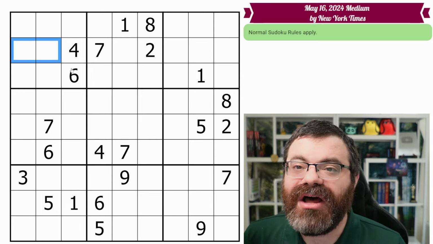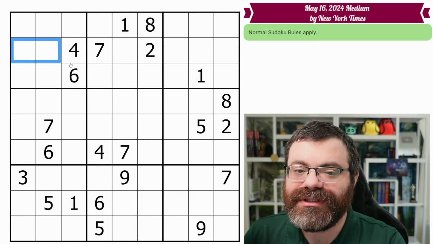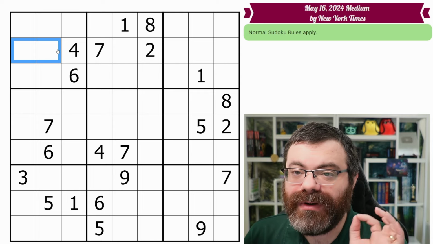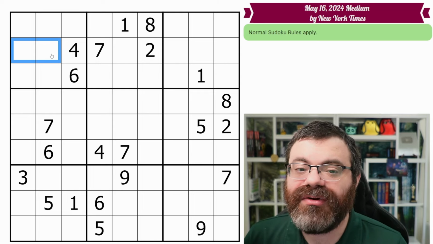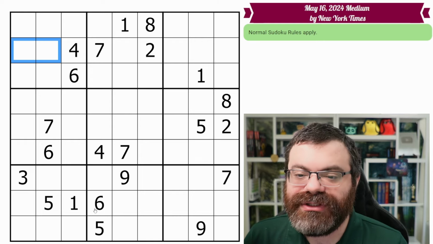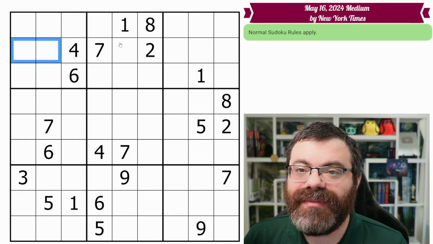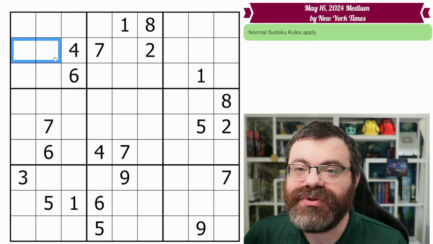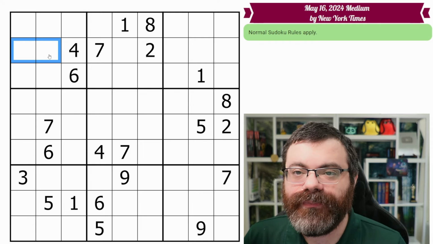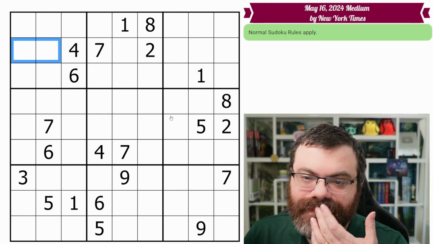So these can be logically solved with 100% logical steps. When we place a digit, we are 100% confident that the logic says that that digit is the only digit that should go in that cell. And we're going to do that to all of the open cells until the puzzle is solved. But that said, we do want to remember that we've reduced the 1 to just these 2 cells. So this is where notation comes in.